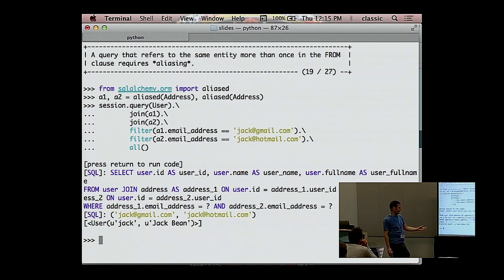So you can see here what happened is we didn't actually create this name address 1 and address 2. Those are called anonymous aliases. But just by saying alias address, SQLAlchemy knows it has to come up with a name, and it will keep track of that name within the query. We don't have to worry about it. We don't want to worry about names of things. We want to worry about the objects. We have this A1, A2, or aliases. We deal with those. We don't deal with the names. We get back that.